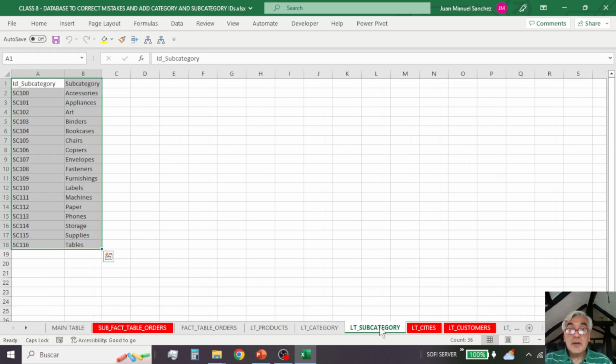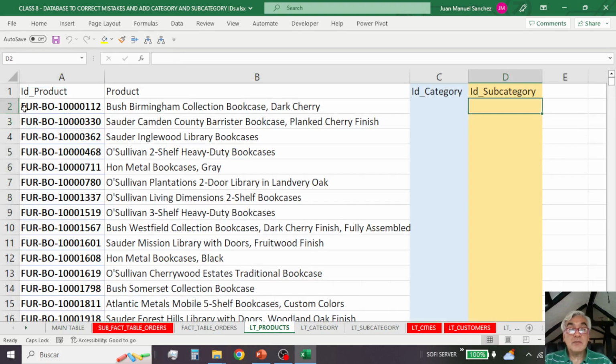And the subcategory, as we worked with it before, we assigned an alphanumeric ID, which is not the correct one, because if you go to LT products, you're going to find that the first three letters are the category part of the product, and the second two letters are the subcategory of the product.